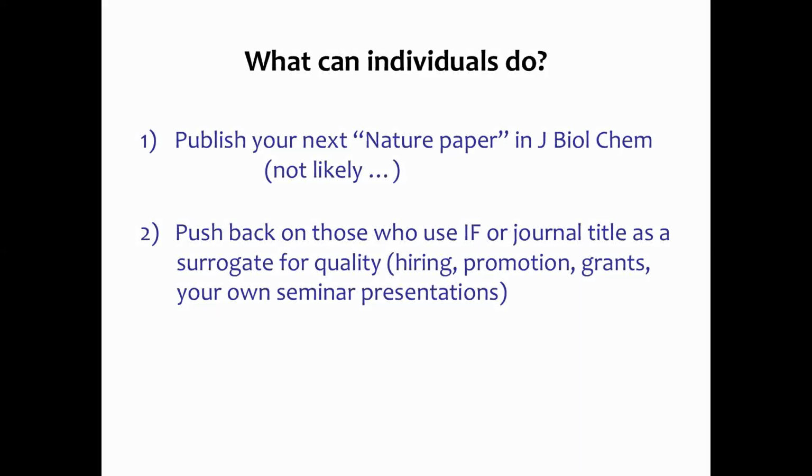And I want to give you two examples of how you can try to do that if you bought what I told you today. The first is to just push back on people who use impact factor or journal title as a surrogate for quality. And I've given you data here today that can help you do that. Don't just tell them it's a bad way to do it. Tell them why it's a bad way to do it. Journal-based aggregate measures are not an appropriate way to measure individual papers in a journal. The metric is flawed. You can do that for the faculty in the room in hiring, promotion, grant review.